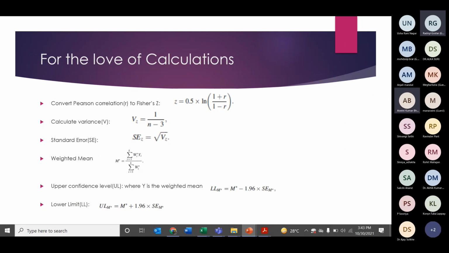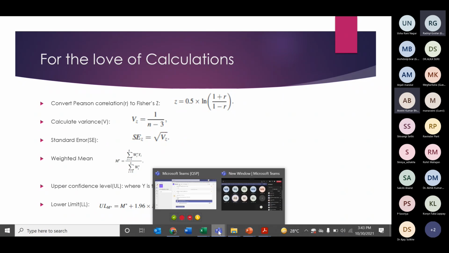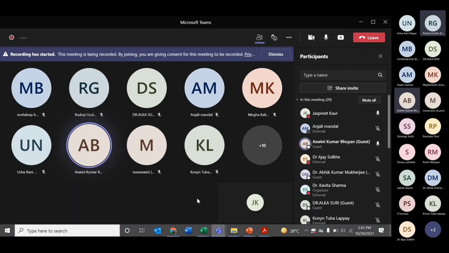Yes, madam. Another query. What about if some of the studies have a positive correlation, and some of the studies give a negative correlation value? What should be done there? So positive and negative have to be written as they are, so positive 0.5 or negative 0.25. It has to be written with the sign into the Excel sheet. With the respective sign of correlation, they have to put it into the sheet. Then the rest of the things will remain as per the described procedure.